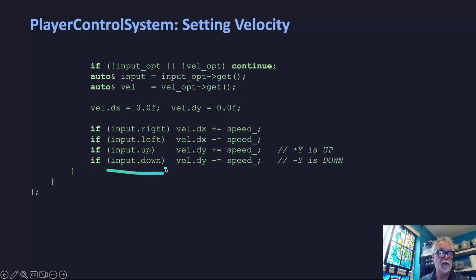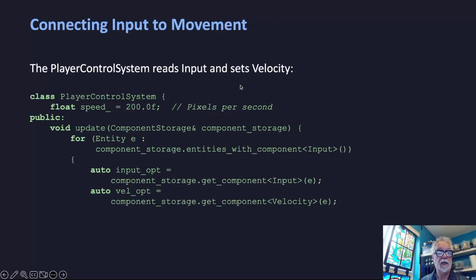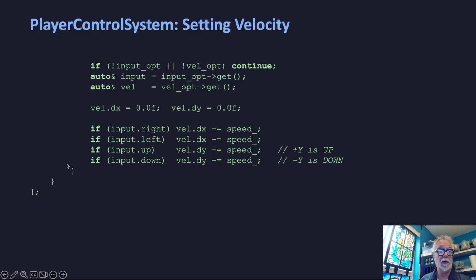Remember that the input here came from the SDL subsystem that mapped the keyboard state to the input on this particular entity. And so what we're doing here is we're taking the velocity, which we got here, 200, right? So we've hard-coded the speed for this example. In general, you could have another system that sets the speed and you could read that, etc. But for now, we are trying to move at 200 pixels per second, and we are going to use the arrow keys to go up and down.